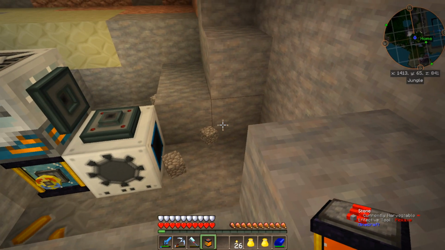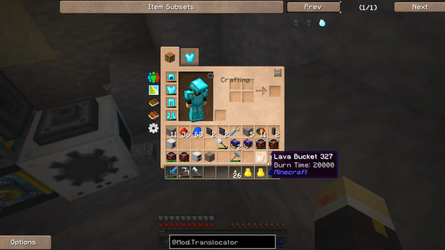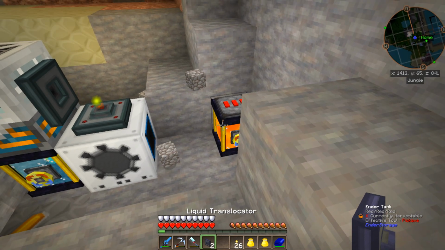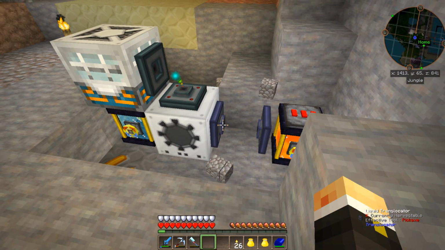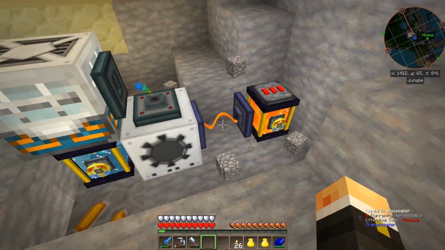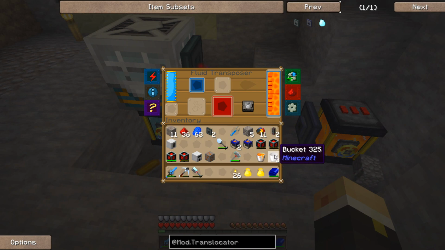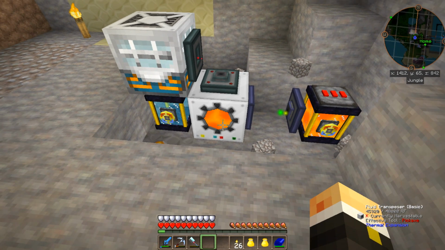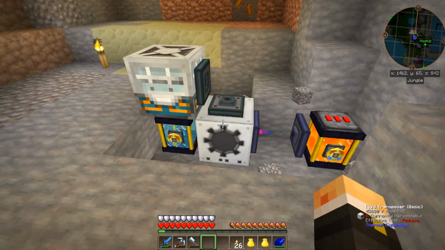So the way we're gonna do that is we're gonna place that guy there, flop that guy around, and then we're gonna get our liquid transposer, plop this guy there, and plop this guy there. And then we go like that. Bam! See that? Look at that. Now it's giving this guy lava. So he has lava in there, and if I put buckets in there, it should fill them up and dump them in there. And once it dumps them in there, it's gonna throw them in here. Oh, you guys see that? So now it's always gonna have buckets.